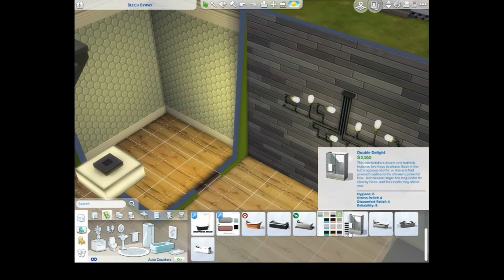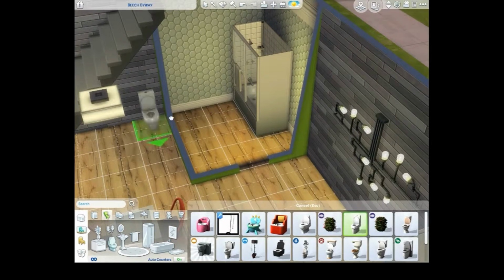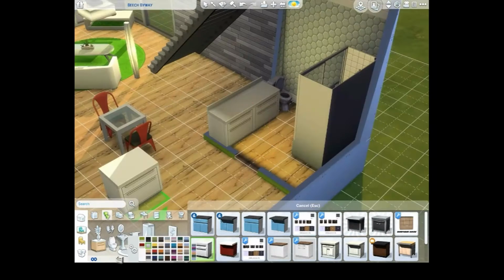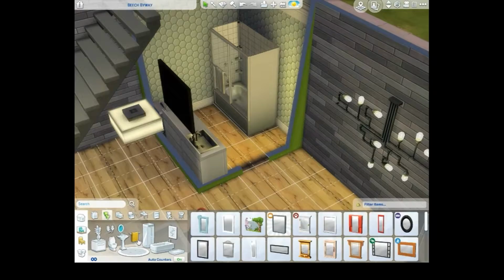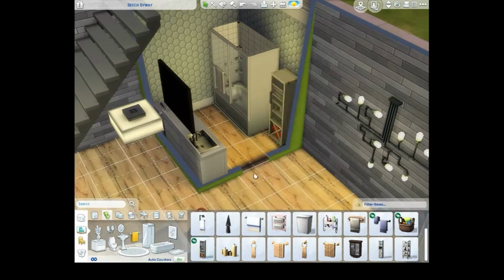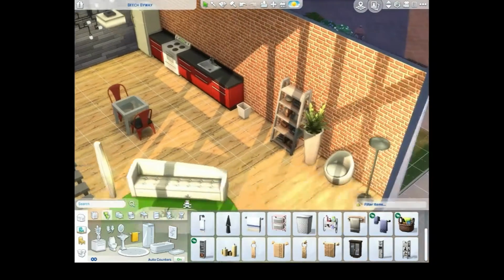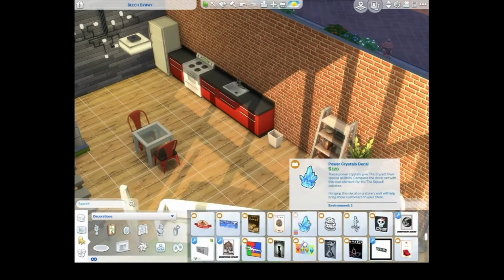And I was going to do a tile for the bathroom, but those hexagon tiles, I think those are custom content. With those hexagon tiles, it's really hard to find a tile floor that looks good with it, because to me that's almost too much tile. It's just way too much. And then I was able to add just a little cabinet in there as well. All right, so moving on to the decor.